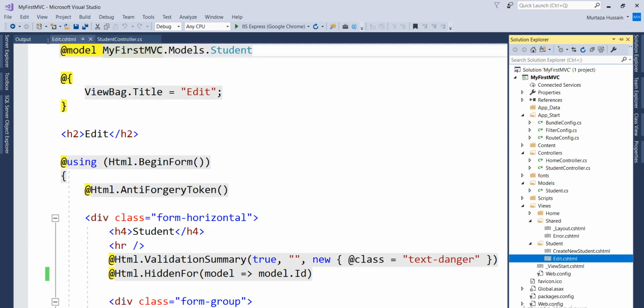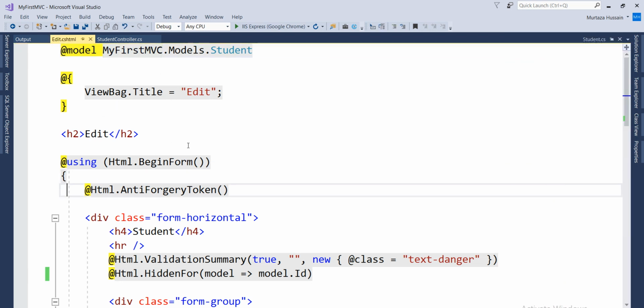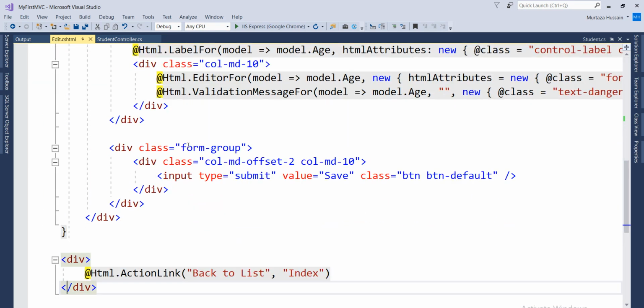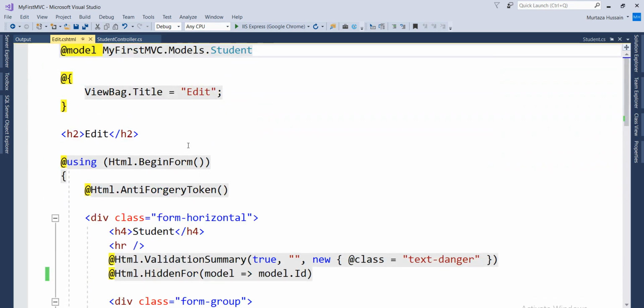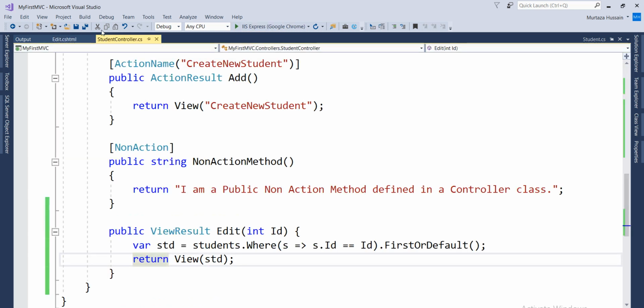You can see it has already included the model Student in this view, and it has defined some properties, picking up each and everything from the student model. So it is a ready-made, scaffolded item, so it will help us to edit a student.